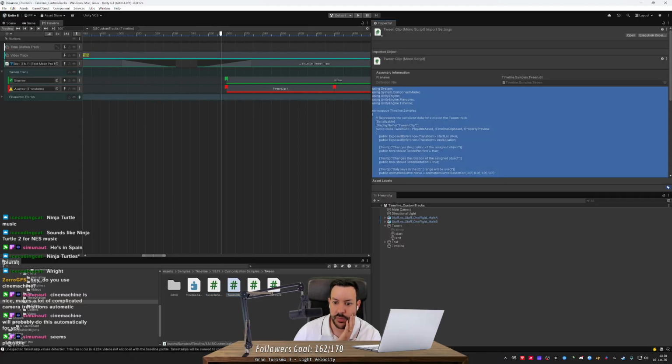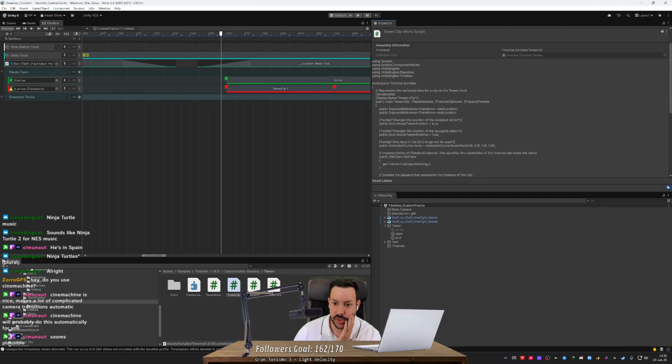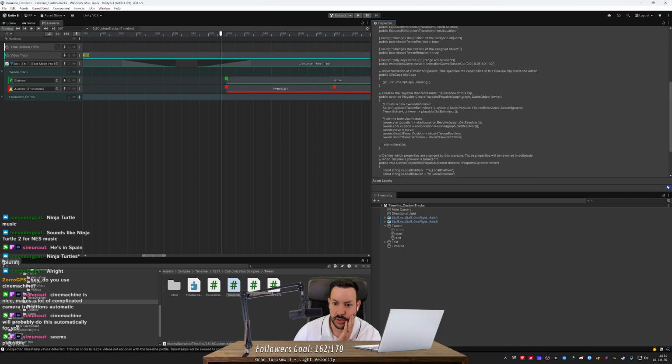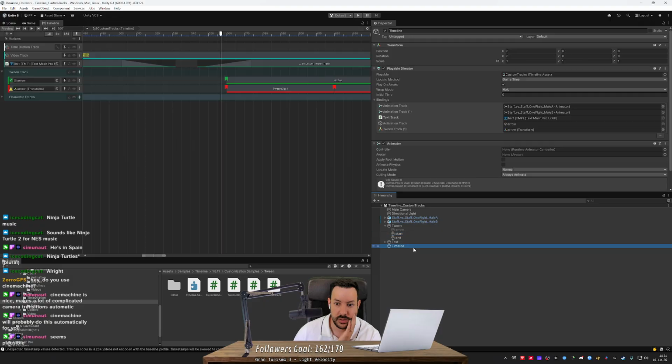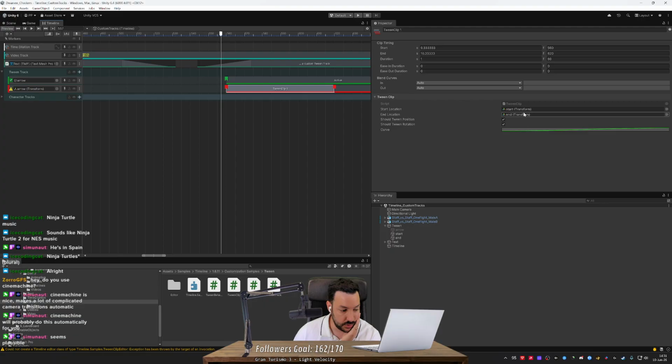Which has an exposed reference to a transform, start location and end location. Then it creates a twin behavior. But it grabs the start location here, but I don't know what value this is. See, like now it has data in, for some reason, while before it didn't have anything. So I don't know, this kind of feels like magic, you know?